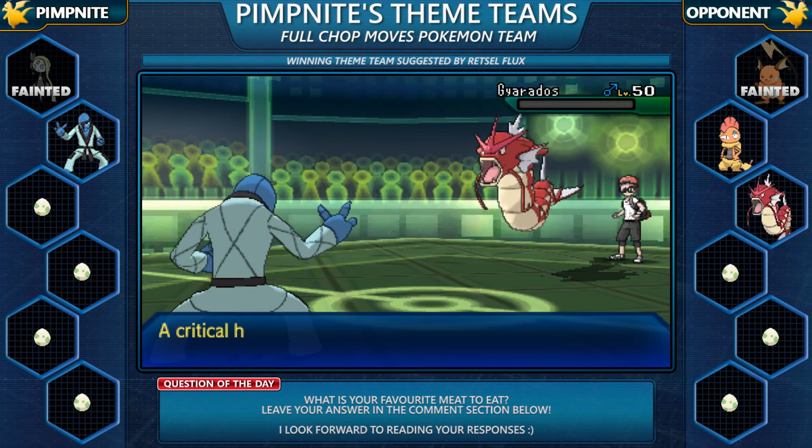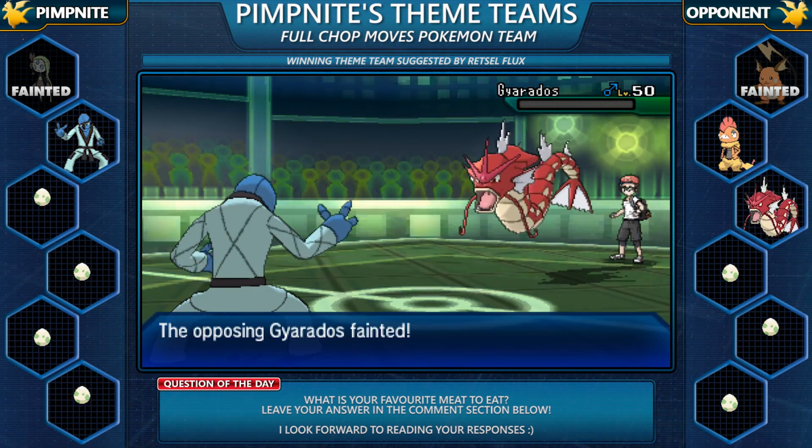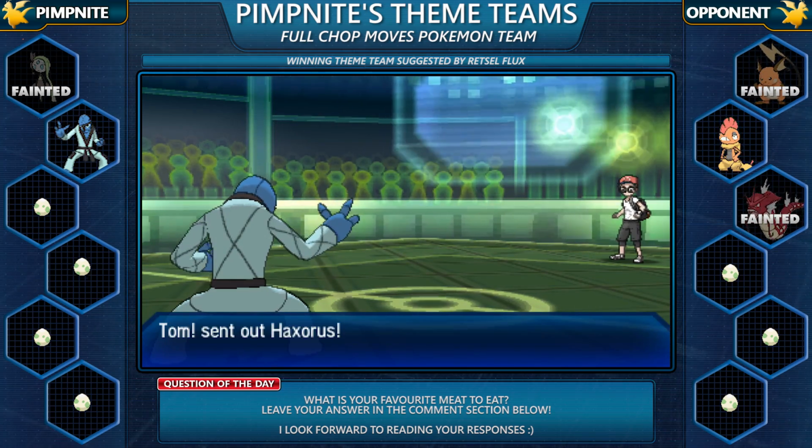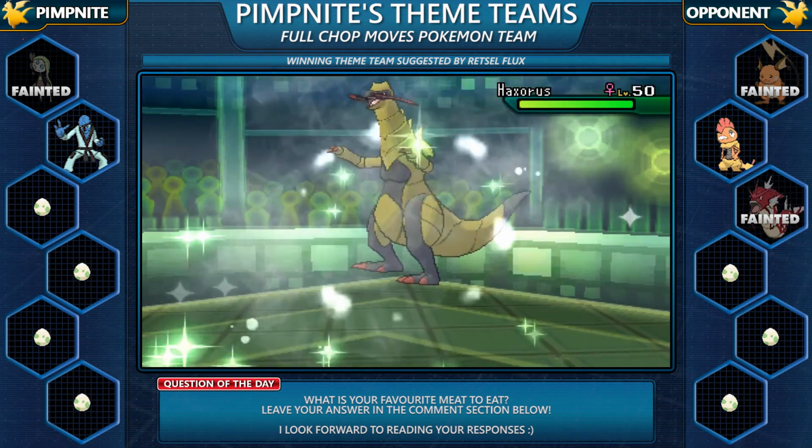All right, so we've got Gyarados coming. I get the crit there, and it's going to go down, which is awesome. I think, is this like a Zap Cannon team or something like that? I'm not sure. All right, so the next Pokemon we've got coming here is the Haxorus.